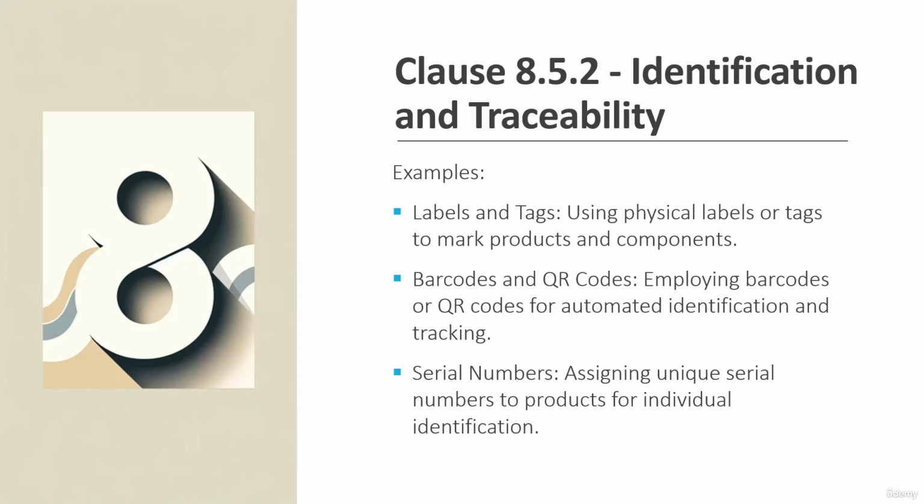For example, if you are making a car, then each car has a VIN number, which is a unique identification of each specific car. That is the traceability part. Traceability could also be in terms of batch number. When a drug manufacturing company is making something, let's say pills or cough syrup, that will have a batch number. That is the traceability, because if something happens to that particular car or that particular batch number, then the company should be able to easily recall that batch number or that particular vehicle. That is the traceability part.